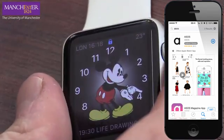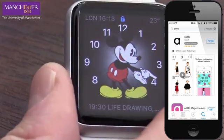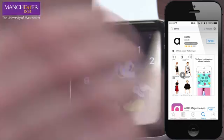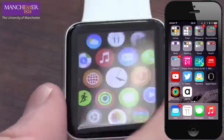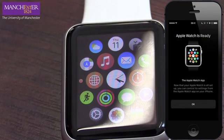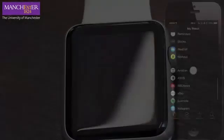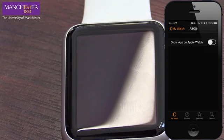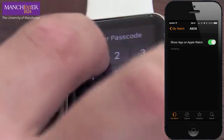It's gone to sleep — we've got Mickey Mouse there. Actually, it turns out the resolution on the screen is incredible. On the video here it doesn't look quite as impressive, but it is absolutely stunning how clear it is. We've got the ASOS app there now. I want to add the ASOS app to my watch so I can do some research into ASOS. Click on Apple Watch — it's all ready.